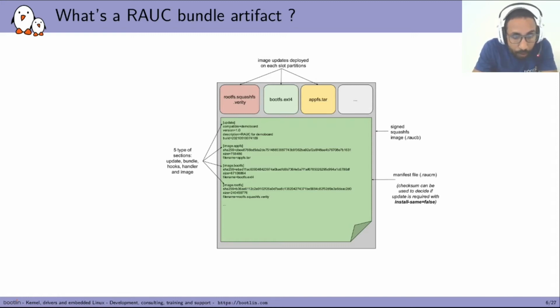There is also the ability to define some options to customize your update behavior, like the install-same option that I give here, which allows you to decide whether or not to update the slot based on the checksum value.